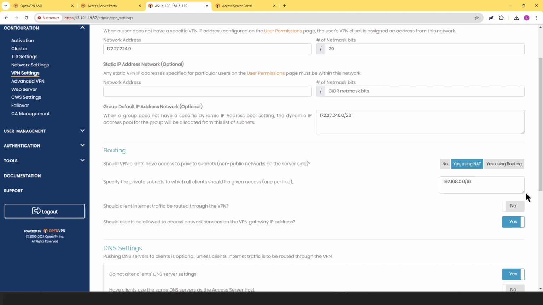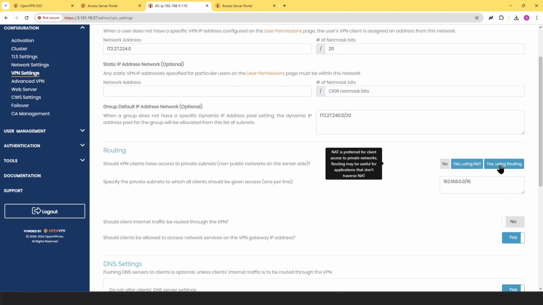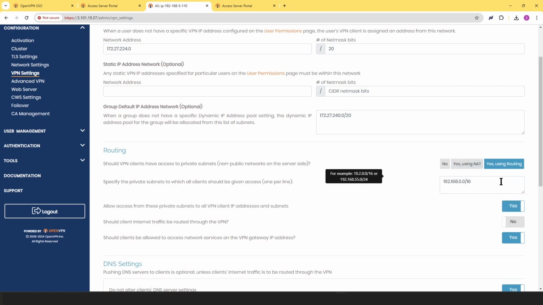Access server also offers a routing feature that requires more complex configurations. When routing is enabled, you can configure access for specific subnets to all VPN clients' IP addresses and subnets. This setup also needs configuring routing tables on your server. Even though NAT is the simplest method for granting access to resources on the same network as the Access server, such as a file server or web server, it only supports one-way traffic.